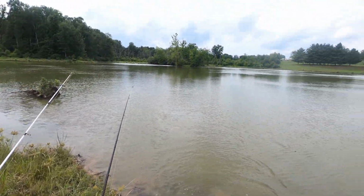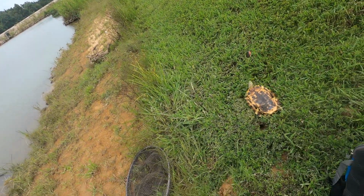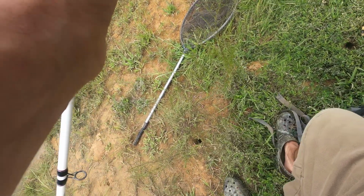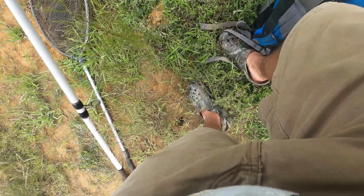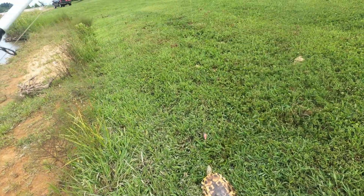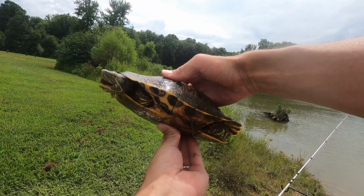This one feels about like the biggest turtle today too. He's pretty good size. Not very happy either. I guess I could have one on my other rigs too. I guess I should have checked them earlier. Sitting with a turtle for a while, you're never gonna catch a carp. There he is, guys. He's trying to bite me.